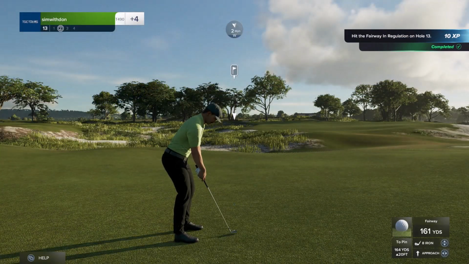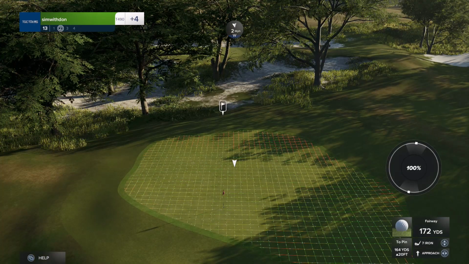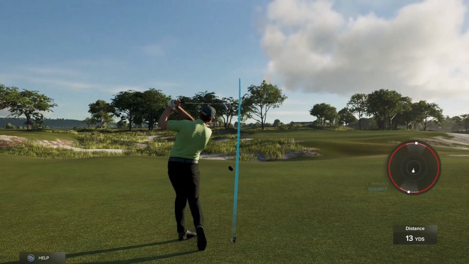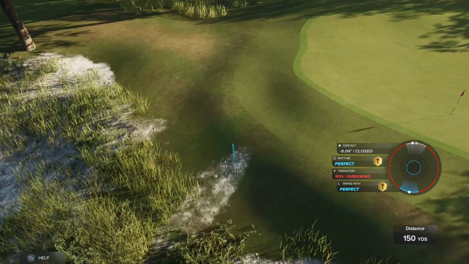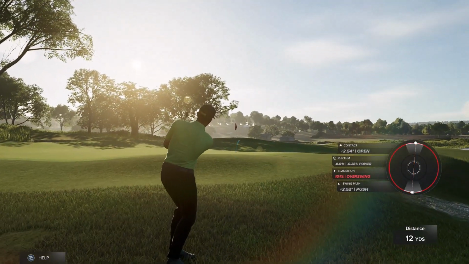All right, here's our second shot on the 13th. Wind in our face a little bit. 164 up 20. So it'd be more like 169. So actually, this should be just about right. Okay, fingers are in the correct position. Yeah, the swing was a little bit rough on that one. Well, unfortunately, that's a missed green.